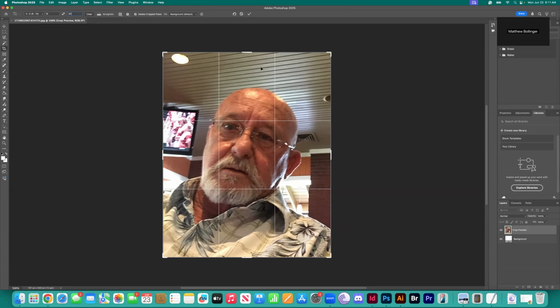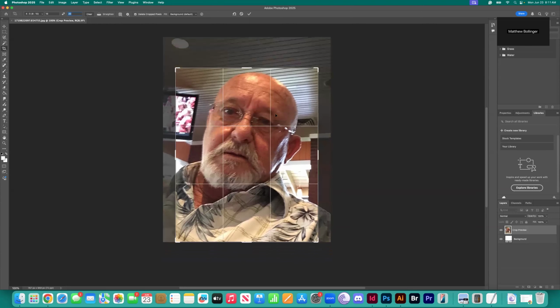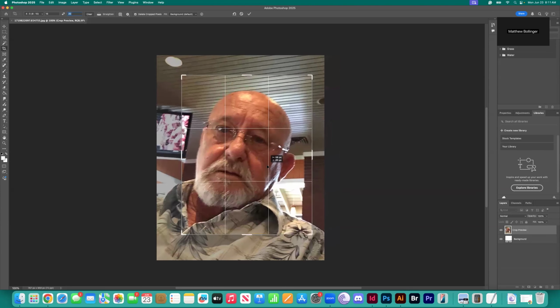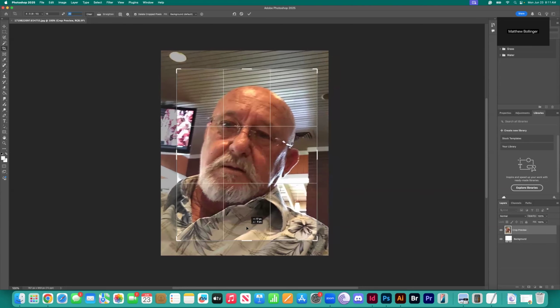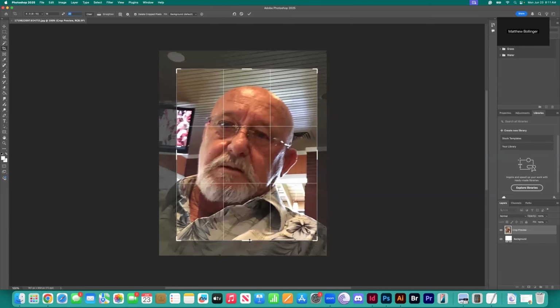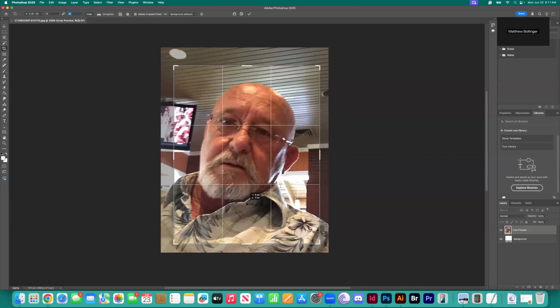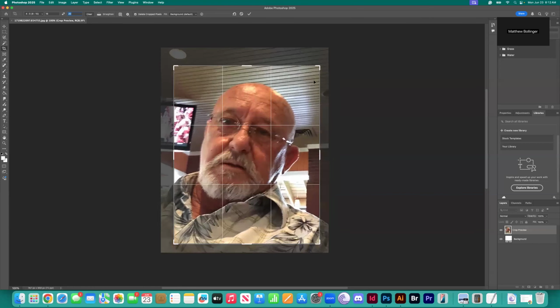But the next step, if I were to crop this, is I would make some adjustments and grab some of these handles and move them around. In fact, for this demo, I'm going to do that, so I'm going to make this image a little bit tighter just for the purpose of this demo. But you can make decisions at this point, essentially laying out the composition of your painting and deciding how you want the figure or the head or the eyes to sit on the canvas. You can rotate things, and this is a very, very important step because it's going to define how the content will sit on the canvas, okay?